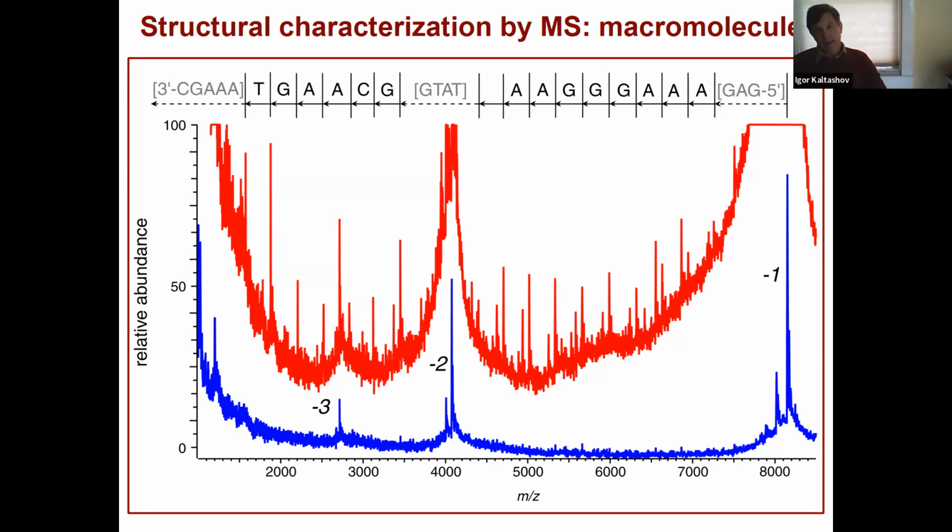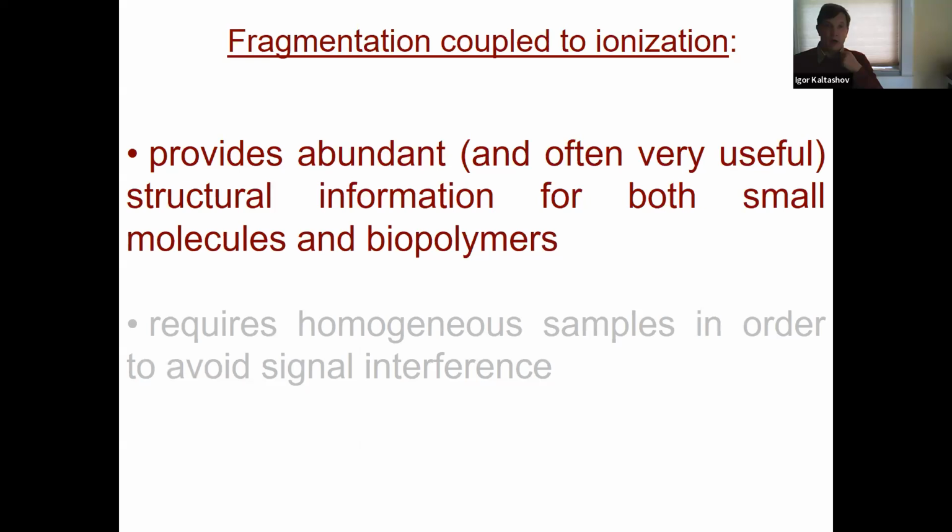This technique by itself, when you select conditions that are damaging to the integrity of your analyte molecule, either in the MALDI source or you can actually do it with an electrospray ionization source as well, does provide you structural information. It allows you to see abundant structural fragment ions, but you really cannot go very far with that if you have multiple ions in your original mass spectrum, right? Because each of them will give rise to fragments. Then these fragmentation patterns will overlap, and it would be very difficult to make sense of what you see.